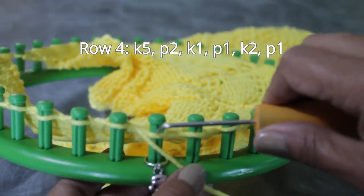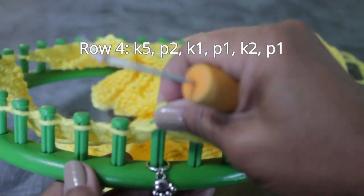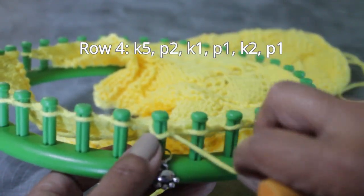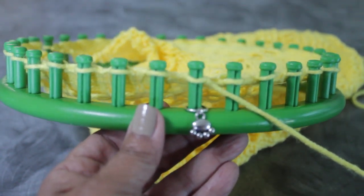Okay, so I'm here doing my last purl stitch, and then I'm going to repeat mine 2 more times. You're going to repeat it as many times as necessary. All right, let's keep going.